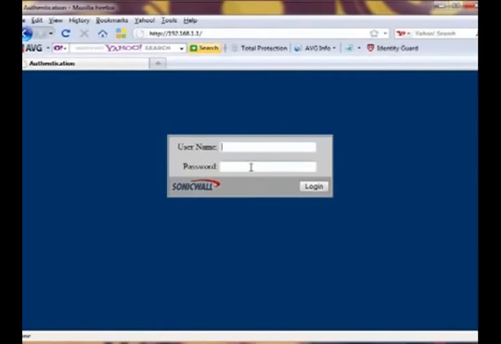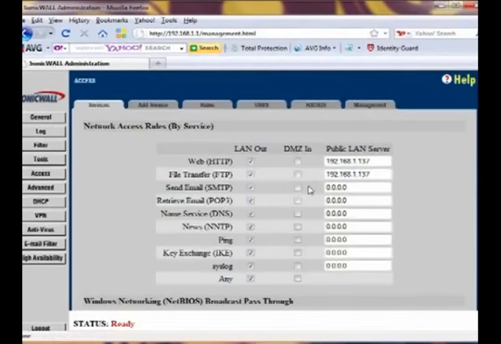So you log in. For example, I have a Sonic wall. You may have a different router. In that case, you need to find out where are the settings for the port forward or the access rule. For a Sonic wall, this is an example.